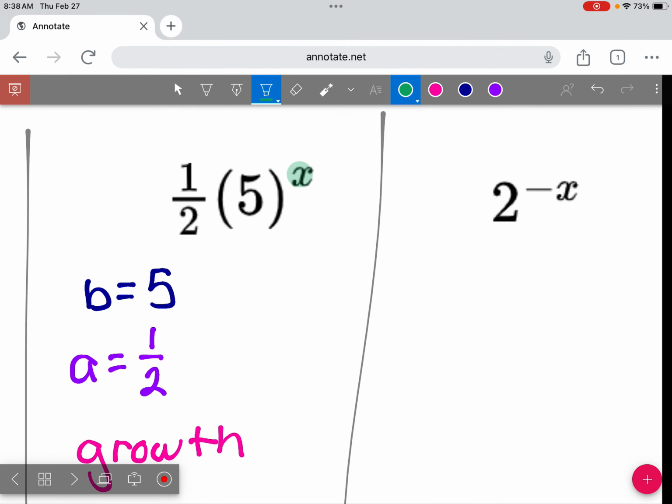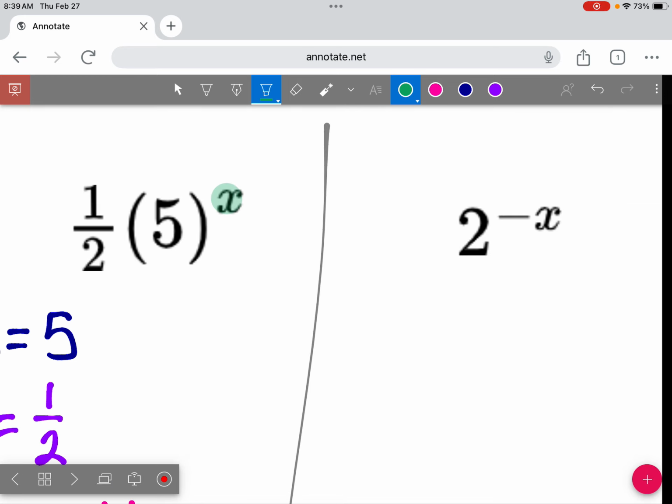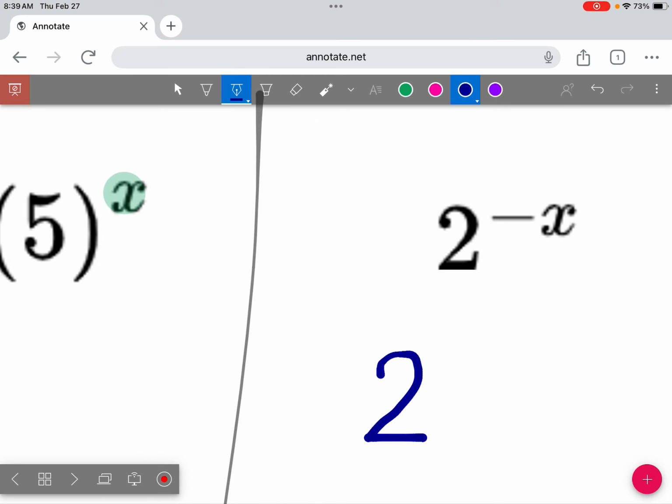Okay. On this last one, we have 2 to the minus x. So our first instinct would be to say that our base is 2, right? But on all the other ones, it had just an x as the exponent. So I really can't judge it right now because I don't have just x. I have minus x up there. So what I'm going to do is use some of my old school Algebra 1 exponent rules to fix it because I don't like that. So I could rewrite, just like back when we did our square roots and we were looking at those negative square roots, and I factored out a -1, where I put my -1 times x. We can write it like that. It means the same thing.